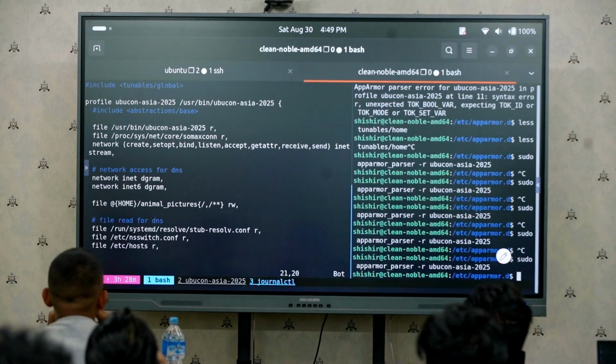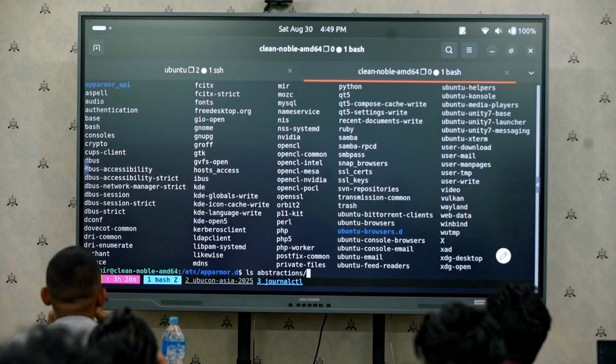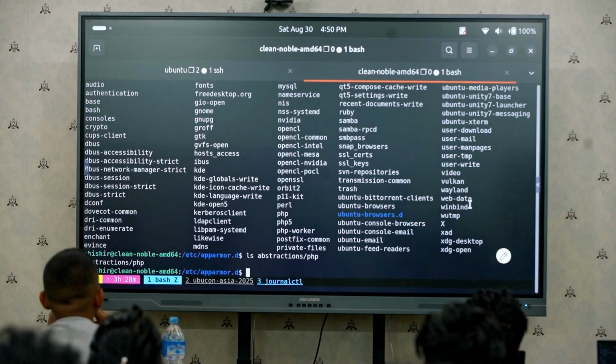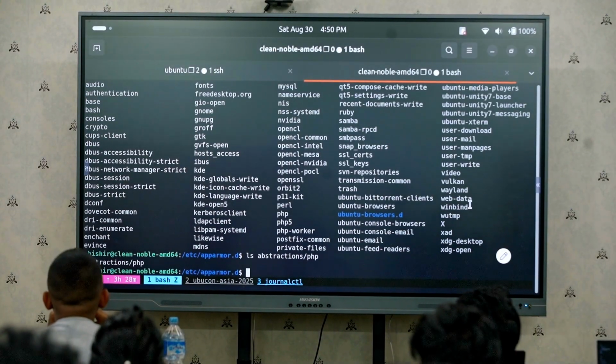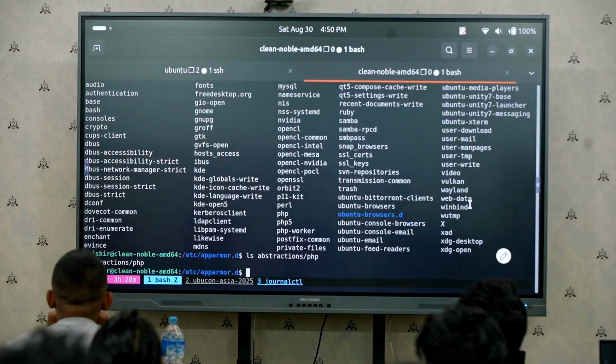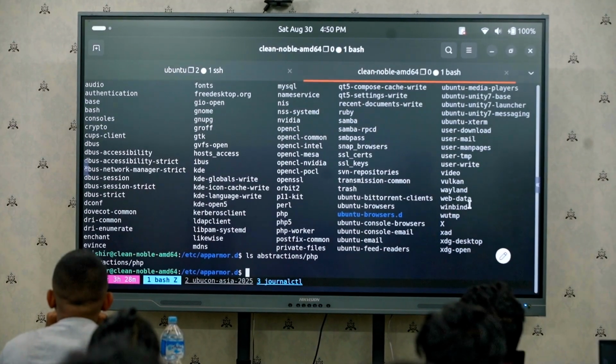If you check the abstractions, there is an abstraction for PHP, and there is an abstraction for browsers. So if you are implementing a new browser, you can just import that abstraction. It makes your life easier, because this project started I think in 2003 or 2004, and over time things evolved and there are different abstractions which make things a little bit easier.